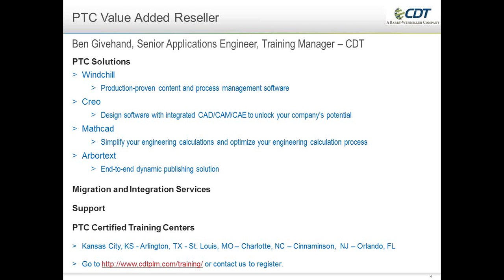With the value-added reseller concept with PTC, essentially PTC is Ford, and we are the Ford dealership. We service all of PTC's customers from 0 to $250 million in revenue. Anything between $250 million and $1 billion, PTC decides whether they want to deal with you or not, and anything above $1 billion is called a direct PTC customer and only deals with PTC.